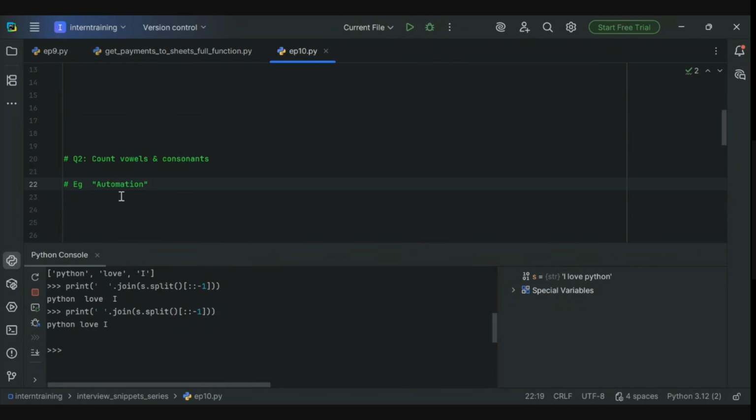Now we are clear with the question. What we need to do is devise a method so that we can implement our code. The method could be, let's suppose we have a string which contains all the vowels, and then we can iterate through the entire string and count if the character is in that list. If it is not there and it is an alphabet, then we can mark it as a consonant.